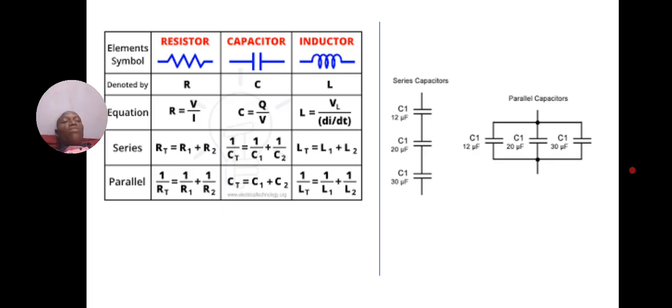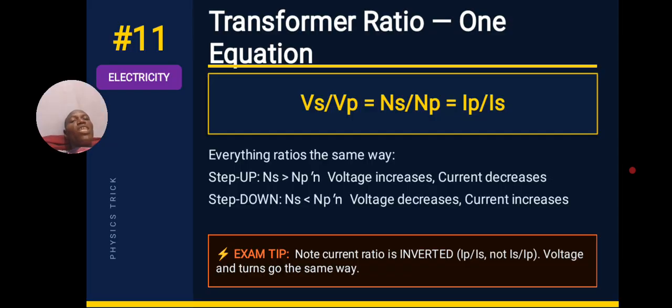Forget about this big image. Go to those two. So if they are in series, they are like this, from up down. That's in series. In parallel, they are like this. So please know, because sometimes they may not even tell you they are in parallel or in series. For example, they will just give you this image and say calculate the total capacitance. So it is you that will know this arrangement is parallel, this arrangement is series. I hope that is clear. Thank you.